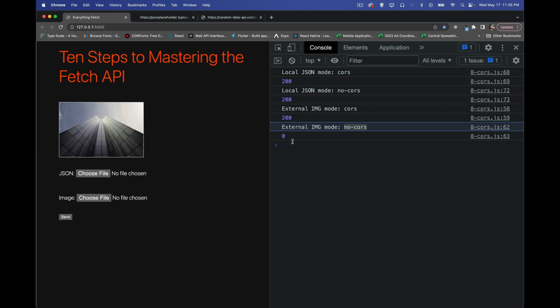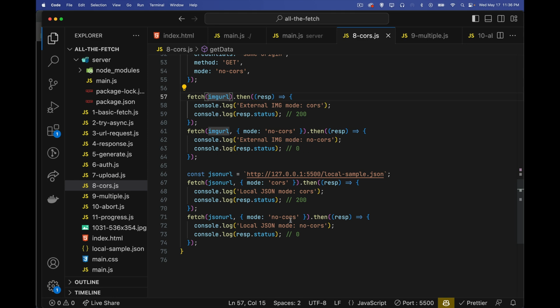This is the kind of response that comes back that says, okay, you sent a request, you sent some data, I got the stuff back in the browser, but JavaScript is not allowed to touch it. You're not allowed to do anything like put the data into a canvas or use the web font as part of your CSS because you didn't meet the security requirements. So that is what an opaque response is. If you ever see this status code 0, that's what it means. It means that you got an opaque response. You didn't meet the CORS requirements.